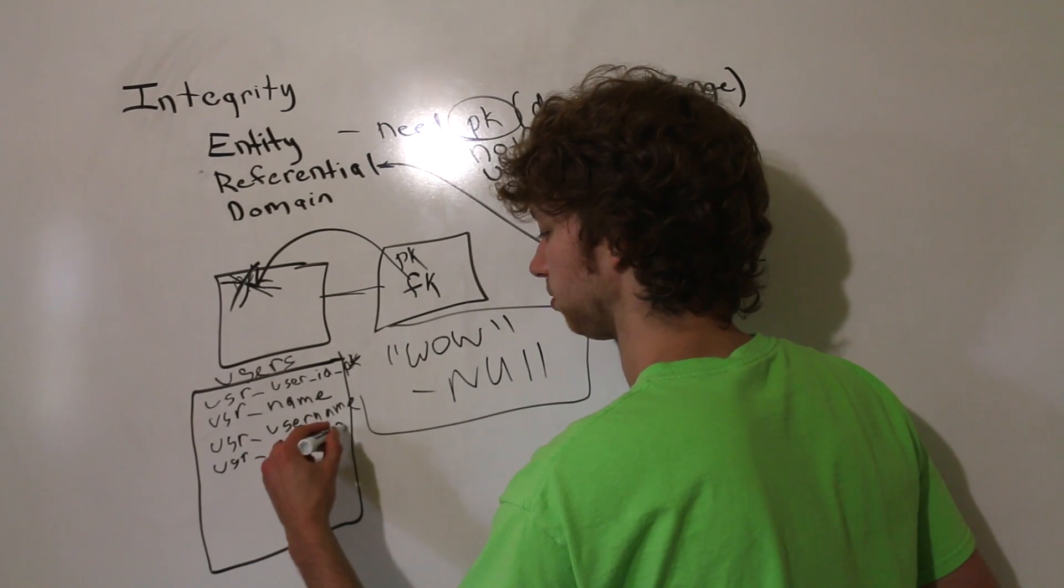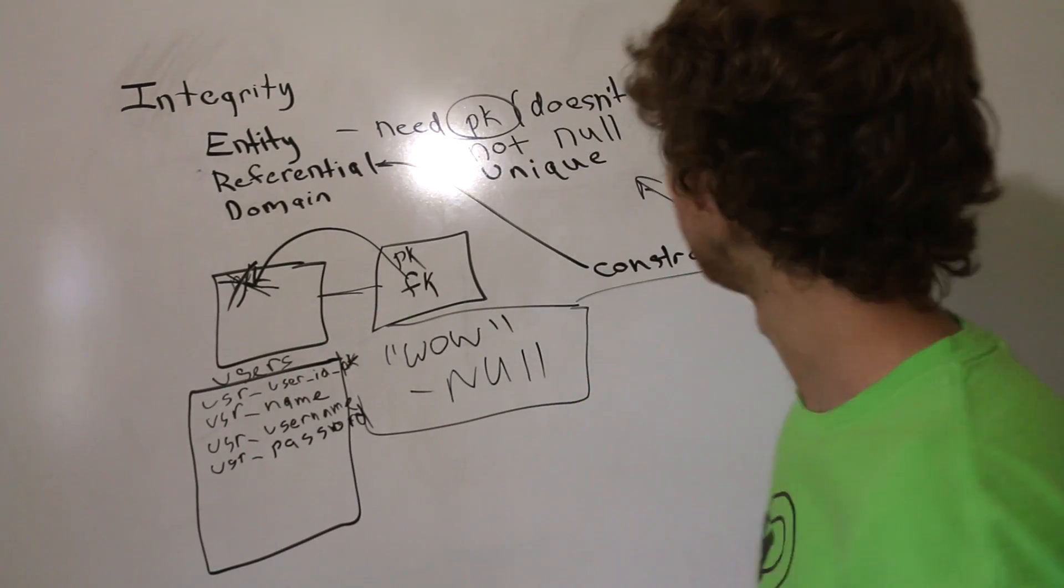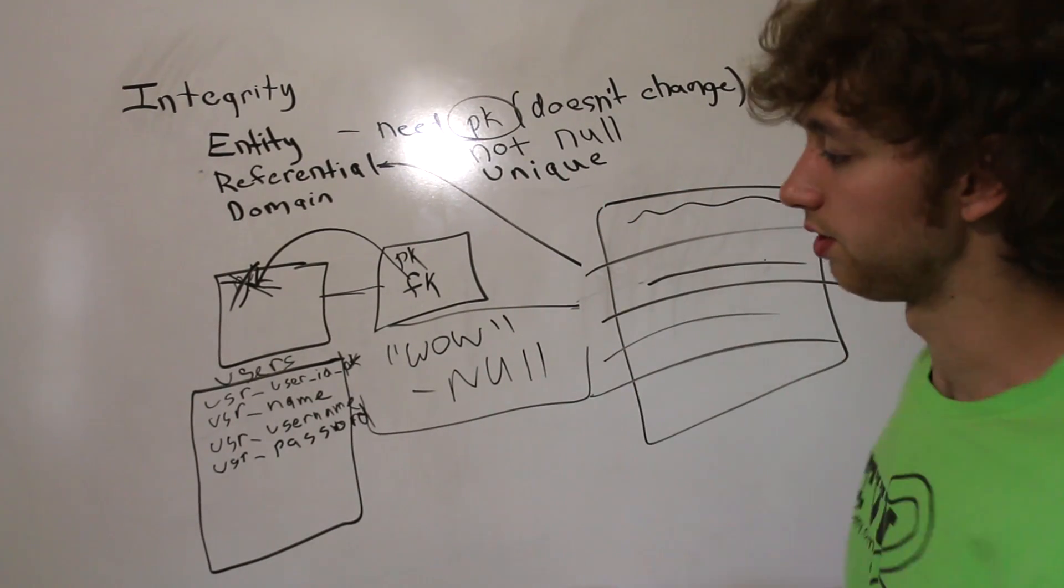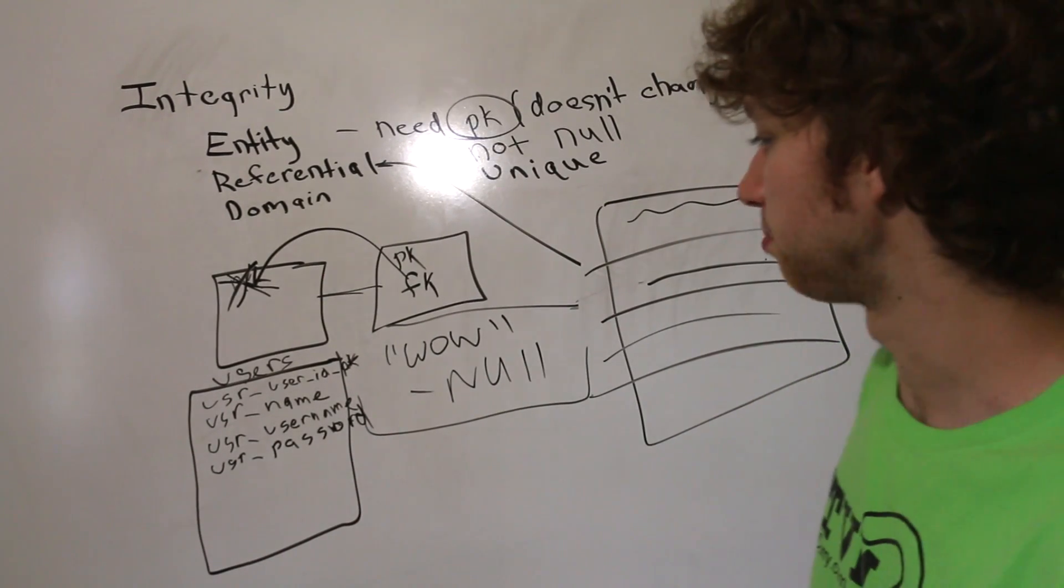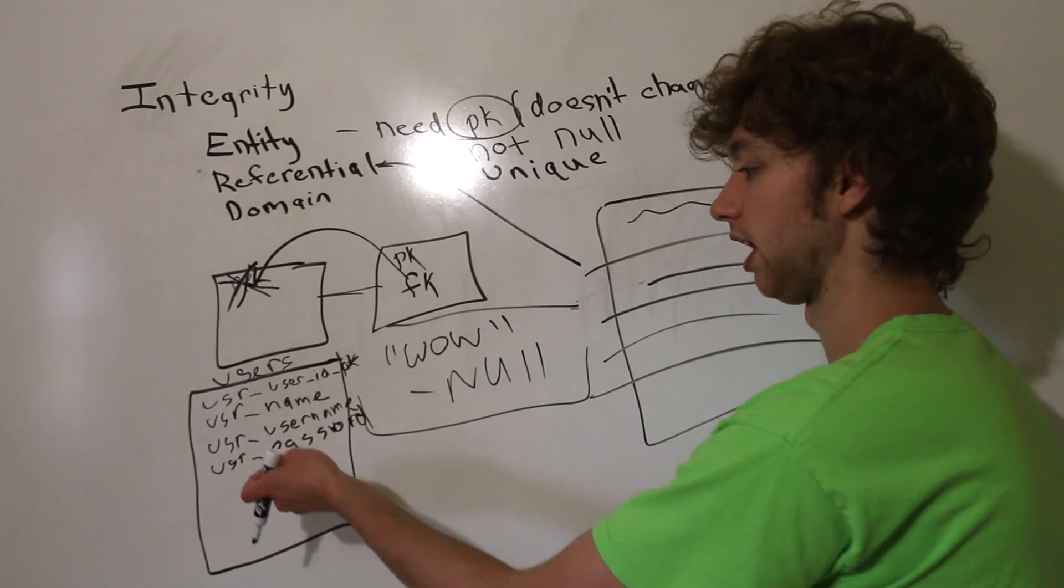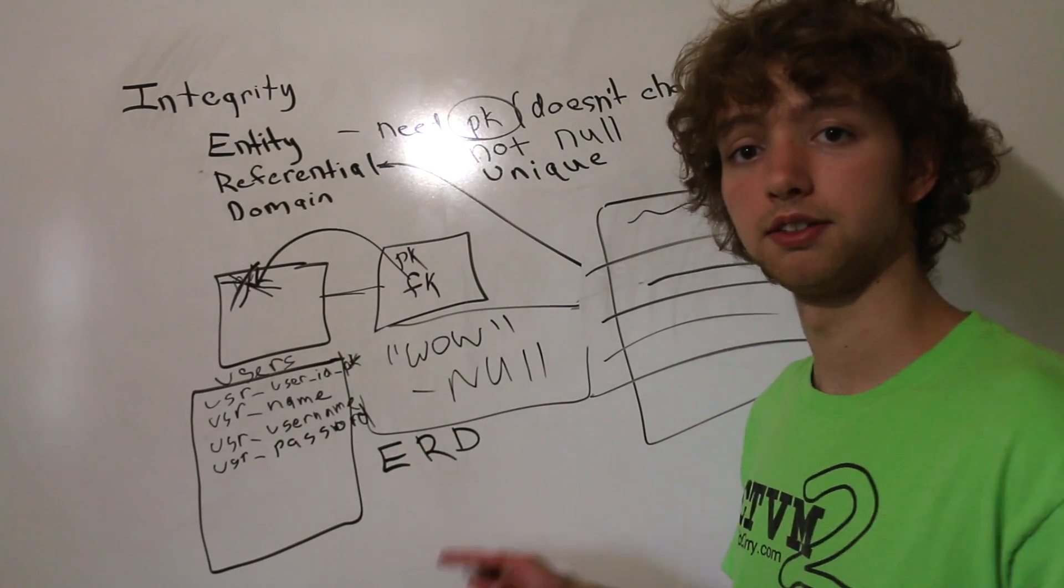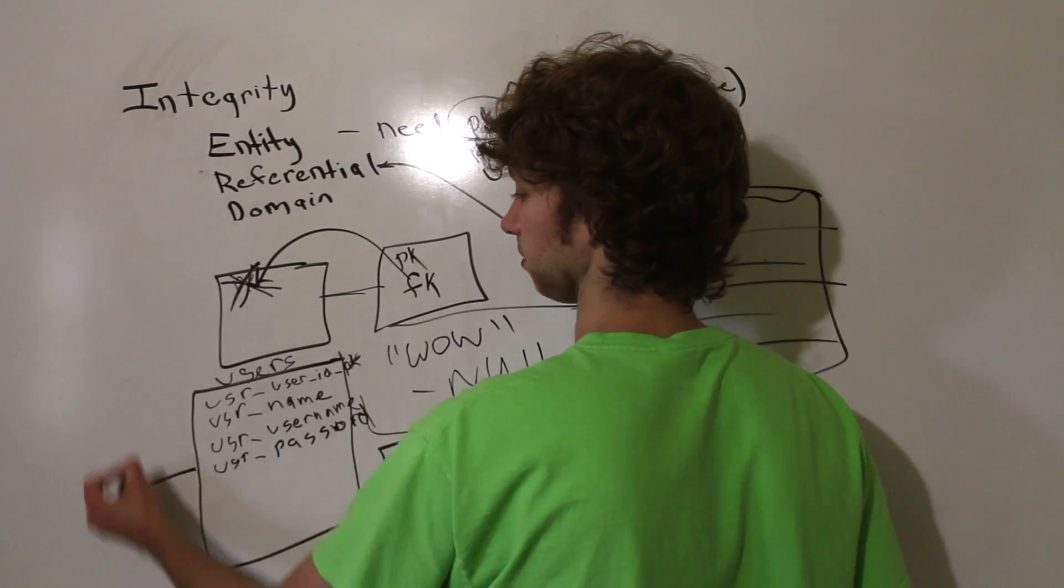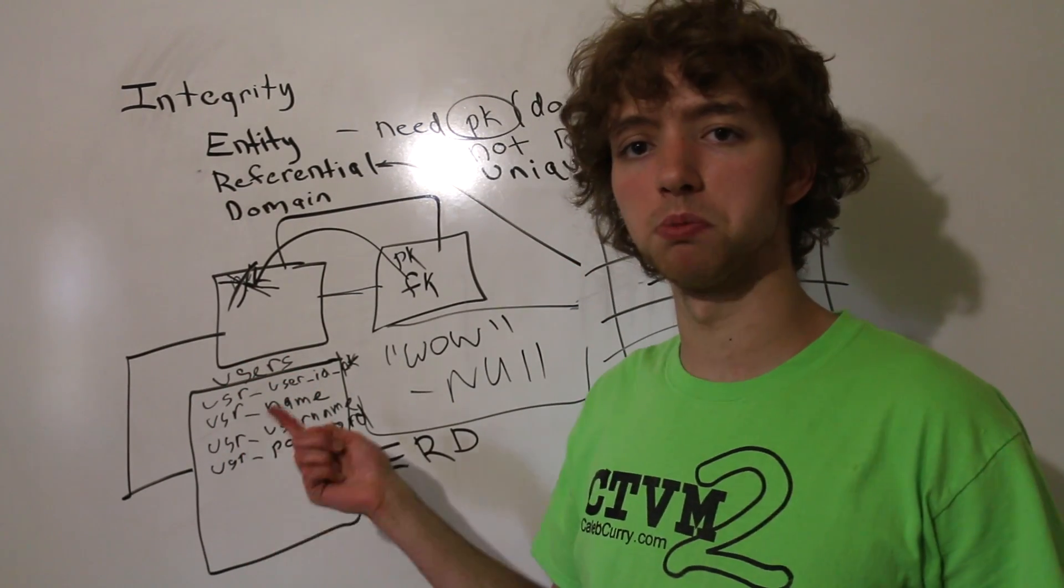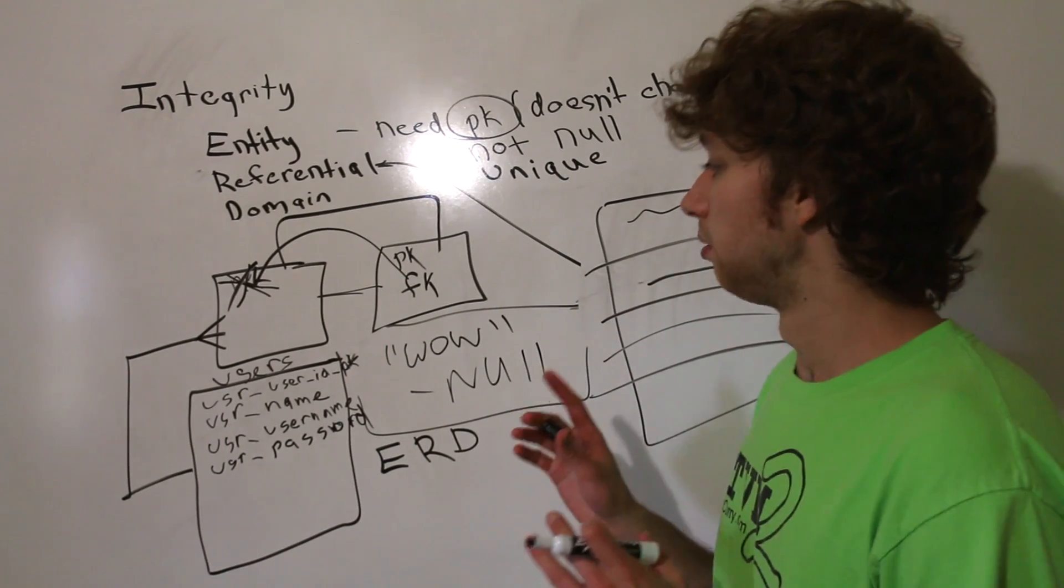If you notice I did this a little differently. Normally I'll draw a table out like this and put the columns up here and then rows across this way. Well this design is actually pretty common. We're just setting all the rules of what the rows are going to have, but we don't actually write them in. This is known as basically an entity relationship diagram, so that's ERD, entity relationship diagram. You'll see these connected to other tables. You might see something like this and you'll see big charts where it'll have the table and the columns for that table and different types of relationships between tables. That's an entity relationship diagram.